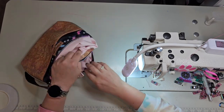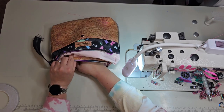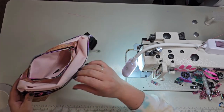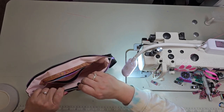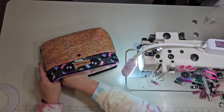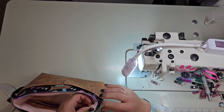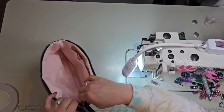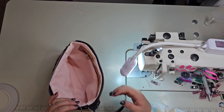And then you're going to tuck the pocket in. And this all gets folded in. So, you can zip the pocket. And when you only top stitch the exterior, it lets everything else lay flat.